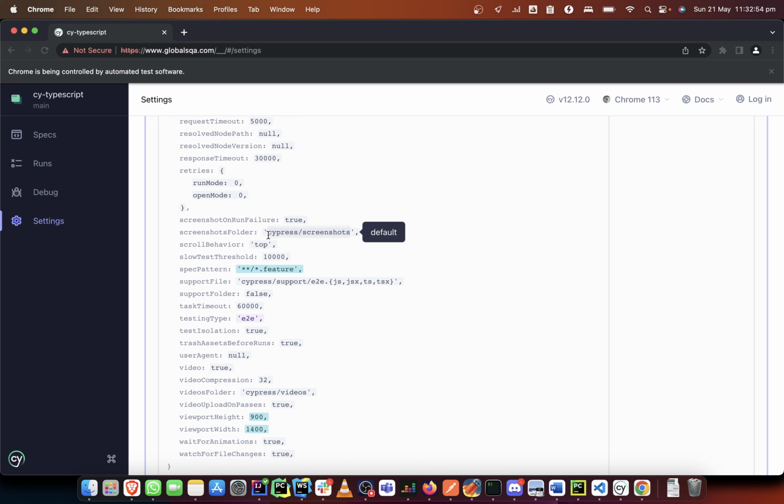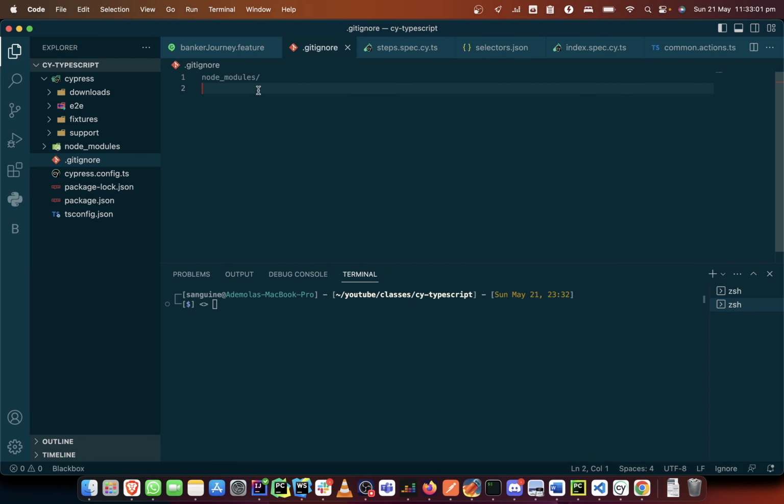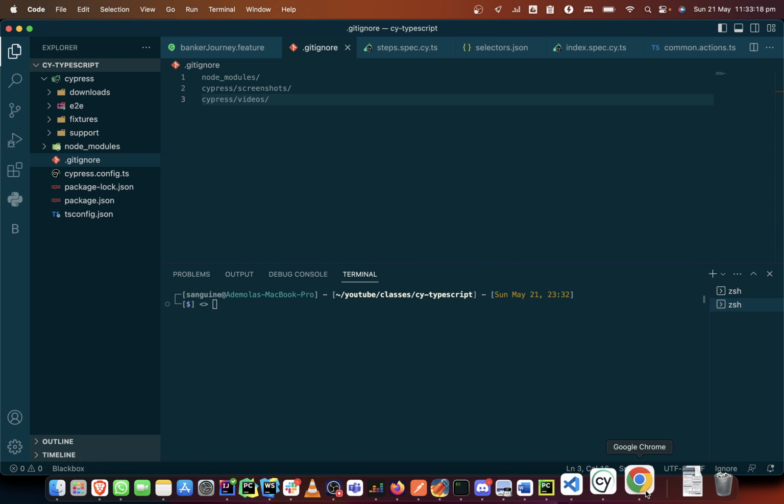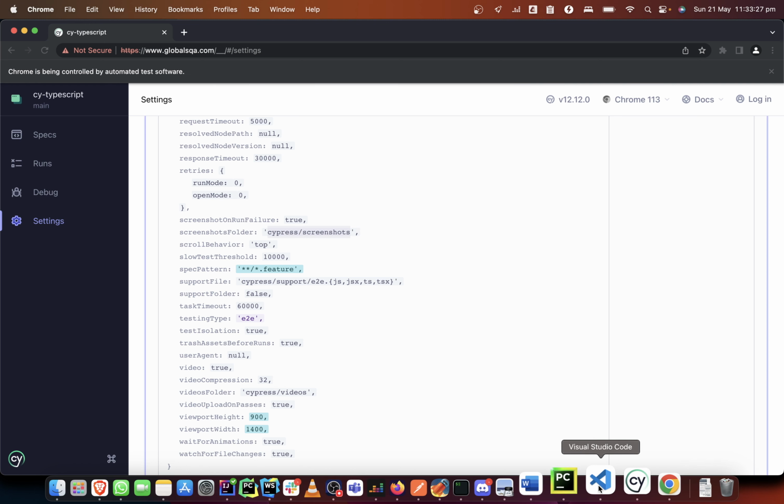Now, why we need to put the screenshots folder and also the videos folder into the .gitignore is because when we run our code headlessly, these artifacts are generated for us. If our test passes and we've already configured our test to upload videos on passes, a video recording will be made, and if it fails, a screenshot will be taken to help us debug while we run it headlessly.